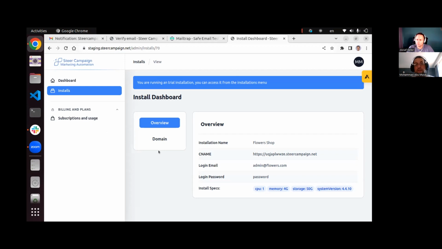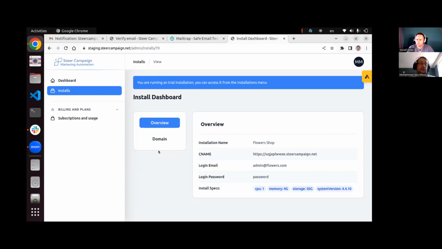Soon enough, we will have the copy, duplicate, and move functionality, so you can duplicate an installation. Let's say that you have an installation that you really like, or you are targeting a specific type of clients, let's say wedding planners, and you have automations, like campaigns, landing pages, themes, etc., and you just apply it to the next client and the next client and the next client. You can just copy and make a new installation out of that copy, duplicate it.